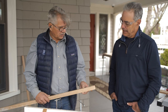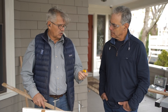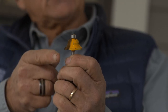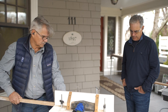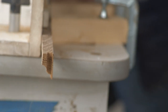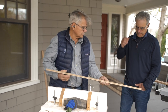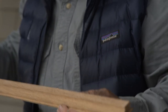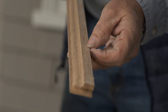Next thing I want to do is go outside — I brought some wood and we can cut some profiles and see what you like. So we're ready to start cutting the moldings to replace them. This is a piece of white oak. I'm going to cut the detail, which is called an OG detail — basically an outside curve and an inside curve with a flat transition. I have this exact bit in the router table right here, so I'll run this through and see how it looks. So that's our detail right there. But looking at it, I think it's a little bit plain, so I might want to put a little detail in right here to separate this wide section. I'll do that on the table saw.